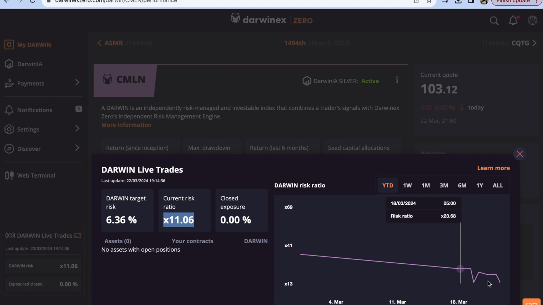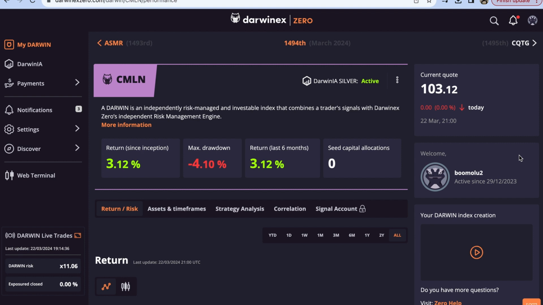It's just calibrating the risk and getting used to my strategy now that I upped my risk. So anything from now on, it doesn't really matter as long as I have my strategy working as it usually does and just win as it usually does. That doesn't even really matter to me because I'm confident in my strategy, because I know it's a long-term play. So I'm pretty much just going to go through the platform for you. This is going to be an impromptu Darwinex Zero platform review. So let's go over it, right?